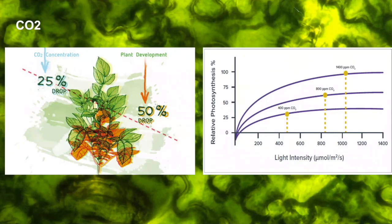And as mentioned, there's also a relationship between light and CO2. We know plants use light energy to convert CO2 and water into sugar and oxygen. It's photosynthesis, right? But we also know as light intensity goes up, the amount of CO2 utilized by the plant does too. CO2 is a plant food that passes through the stomata and is necessary for the photosynthetic process. And the amount of CO2 assimilation is directly related to the accumulation of plant biomass. So when you consider parts per million of CO2, you should correlate that to PPFD and the stage of plant growth. As the plant transitions from clone to veg to flower, CO2 can be increased alongside light intensity in order to maximize the plant's development.